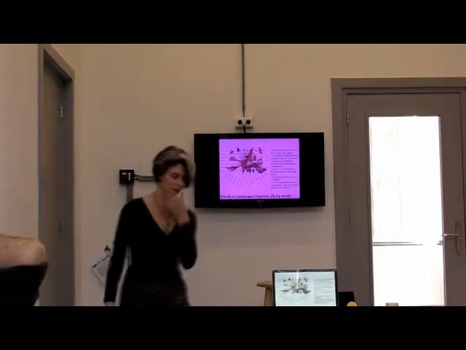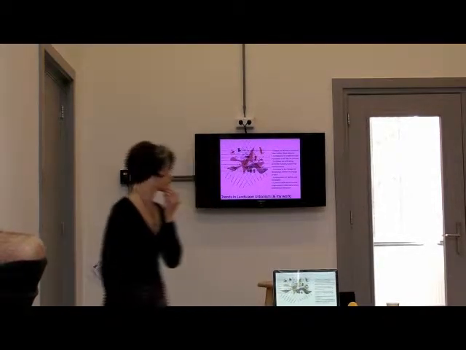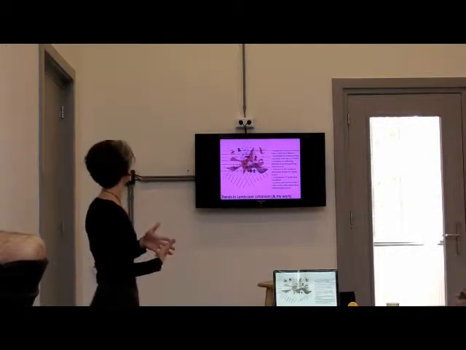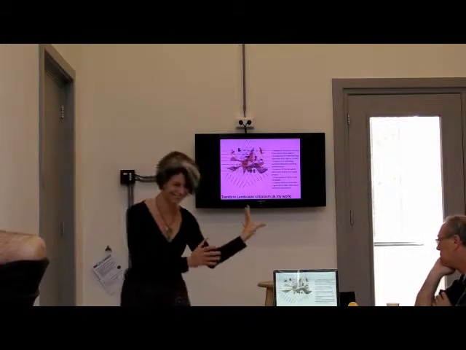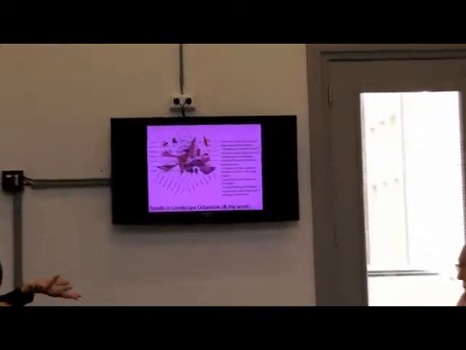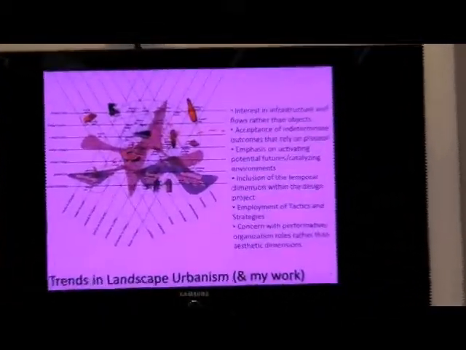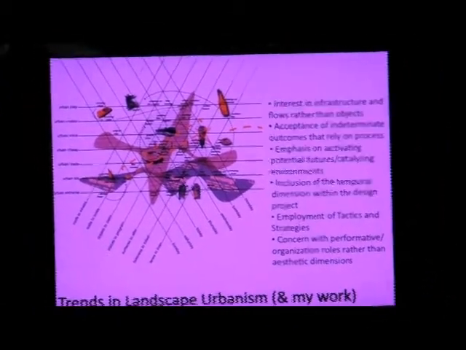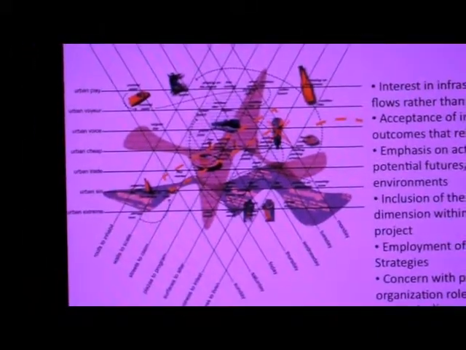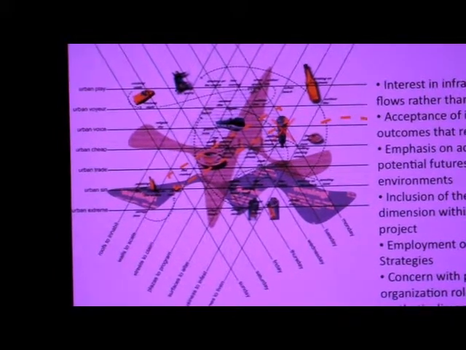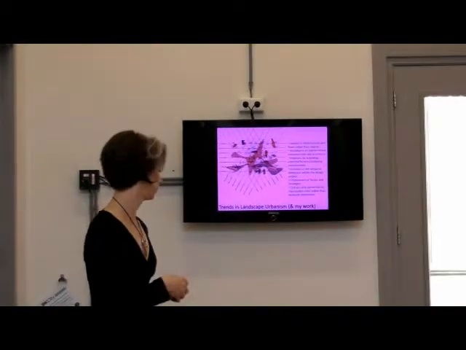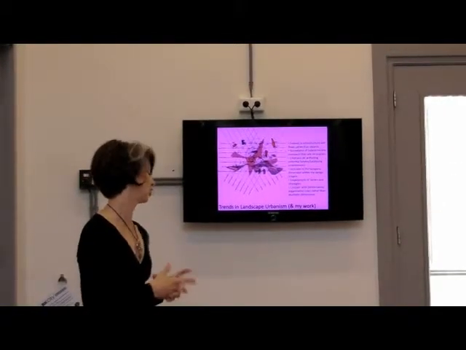I showed this at the conference on self-organization as part of a poster presentation. This is one of the designs I worked on. It's a design matrix as well, although I didn't know this other design matrix when I did it with my colleagues. This is dealing with various types of program, various types of locations, and various days of the week. And the way they interact creates forms in the city, or interventions in the city, that are based upon interaction. So these are my interests in terms of wanting to intervene in the urban environment.